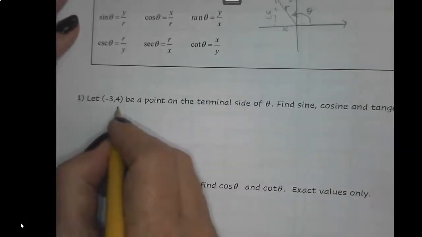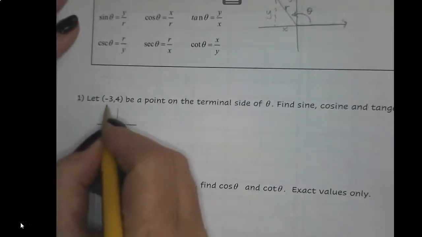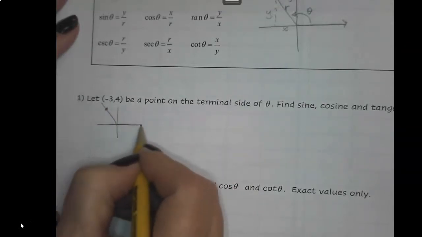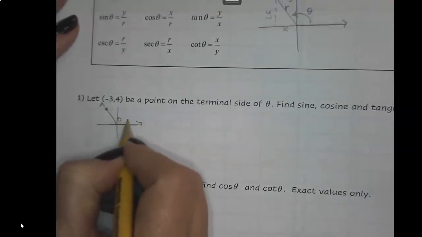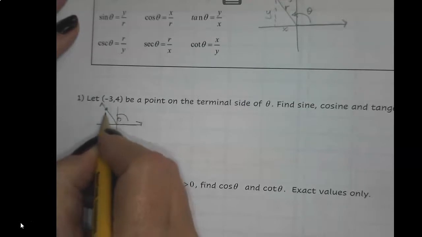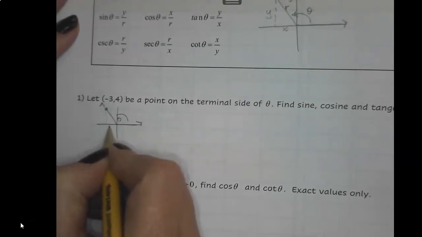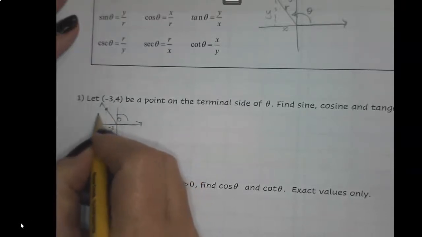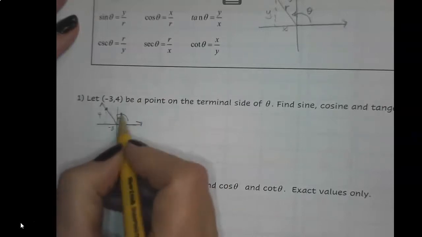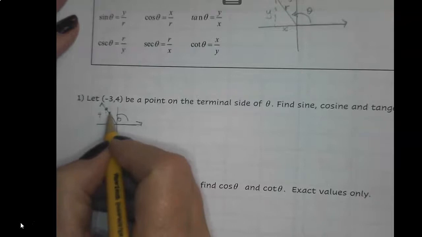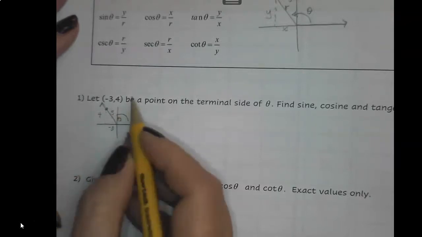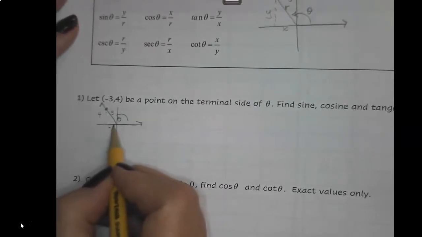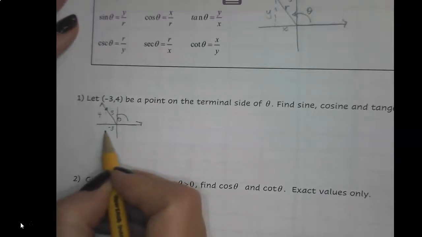So let's draw this. Negative 3, 4 would sit about right there. So here's our angle, and here's our theta, and that's negative 3, 4. So the horizontal is negative 3, the vertical is 4, and you can either do the Pythagorean theorem or know your Pythagorean triple. So this is 5. And remember, this is negative only because of the location it is. It's on the left side. The actual measurement is 3, but we say it's negative 3 because of the direction.